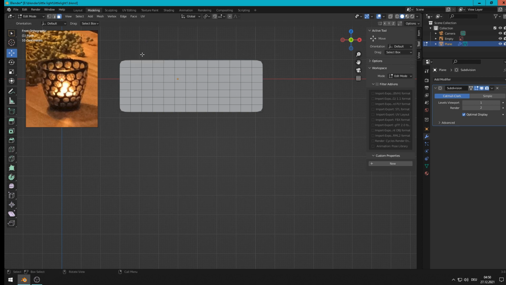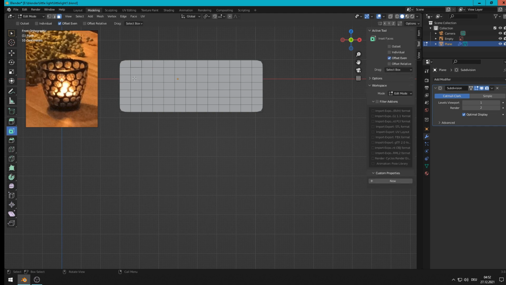Good. So that means we must have here, we can, so we make it with loops, as I said before. So that means Control R and make a loop on each side.